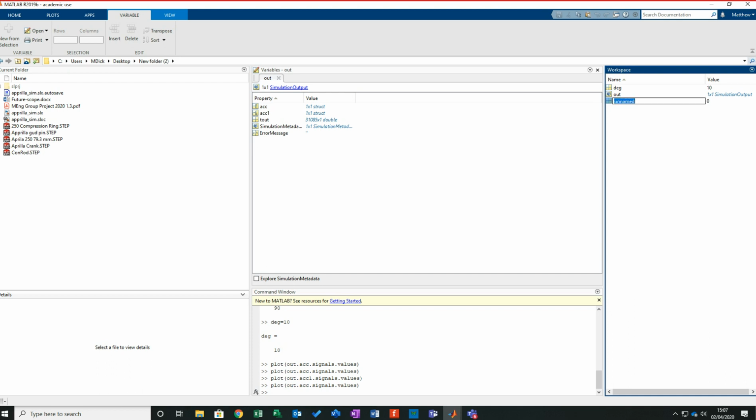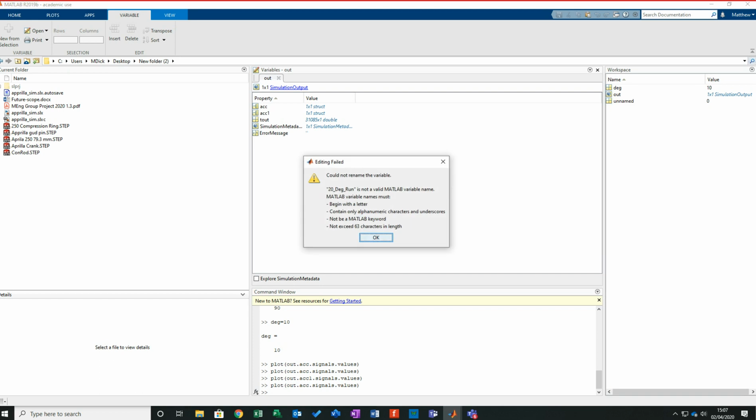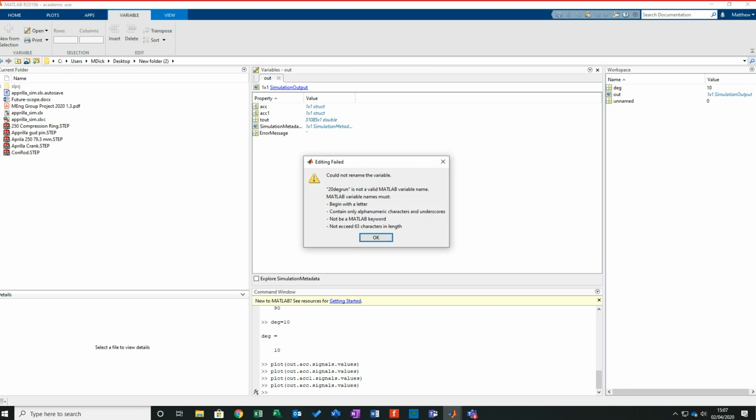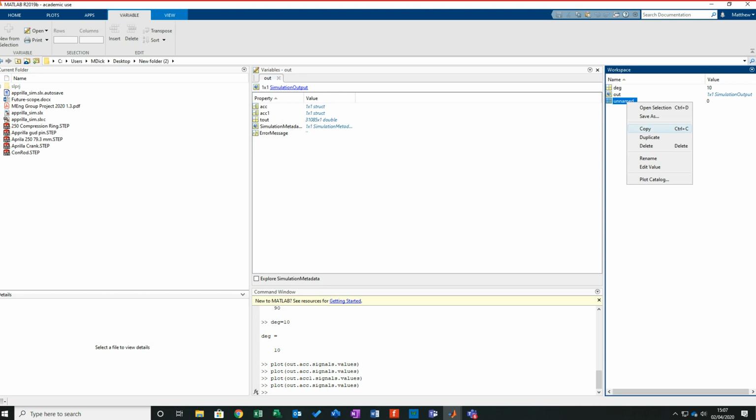So we're going to go 20 underscore deg underscore run. Now the reason I'm doing this, I'm just going to change that again. 20 deg run. How is that not valid? Right, okay. Deg run 20.